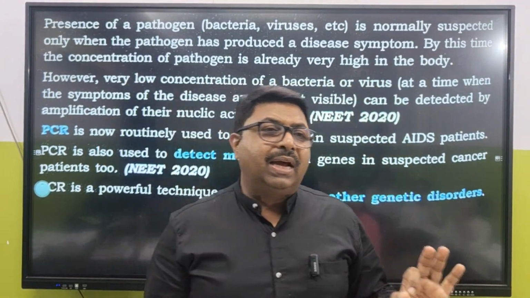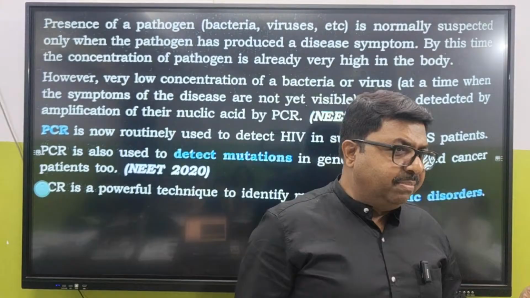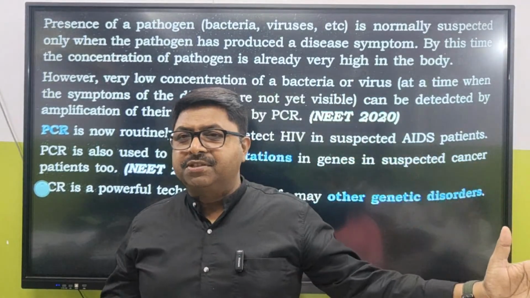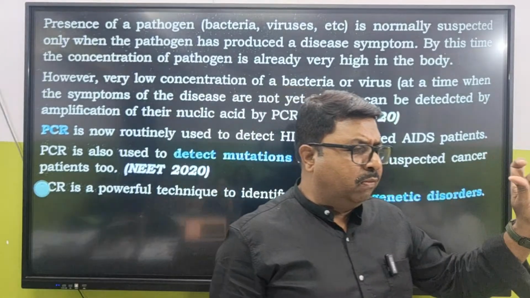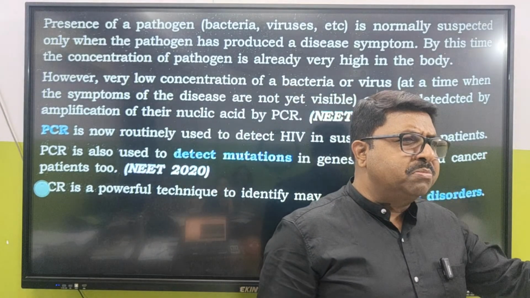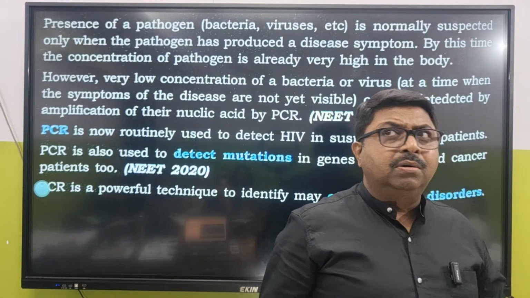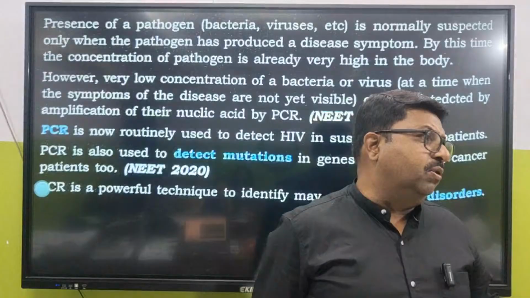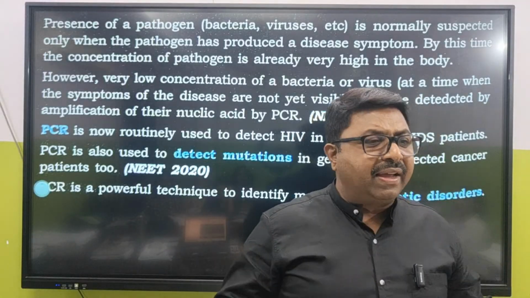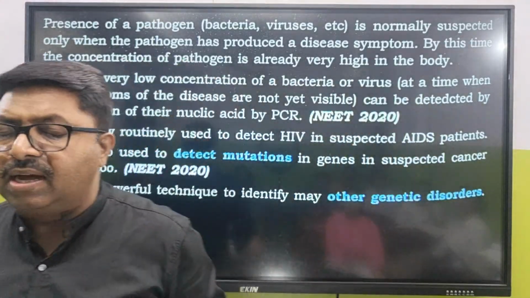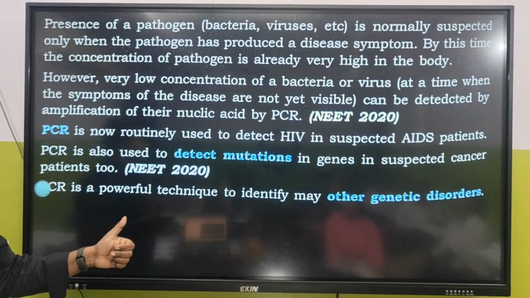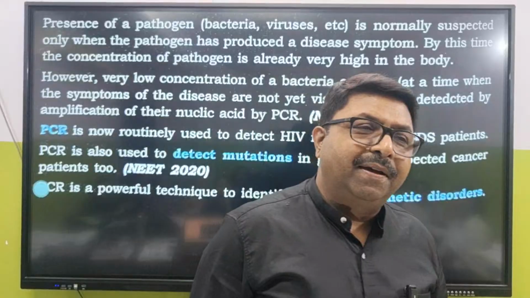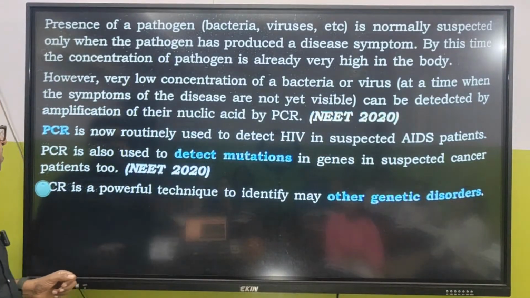What happened in COVID? RT-PCR. How did you detect the small genome? You got 6.6 into 10 to the power 9 base pairs, and the COVID virus had roughly approximately 5,000 base pairs. So in the long DNA, there was just this small region of the virus. So how to detect that particular portion? By amplifying it by the process of PCR, and that's why RT-PCR. Why is RT done? What kind of virus was COVID? It was an RNA virus. So you have to do reverse transcription.